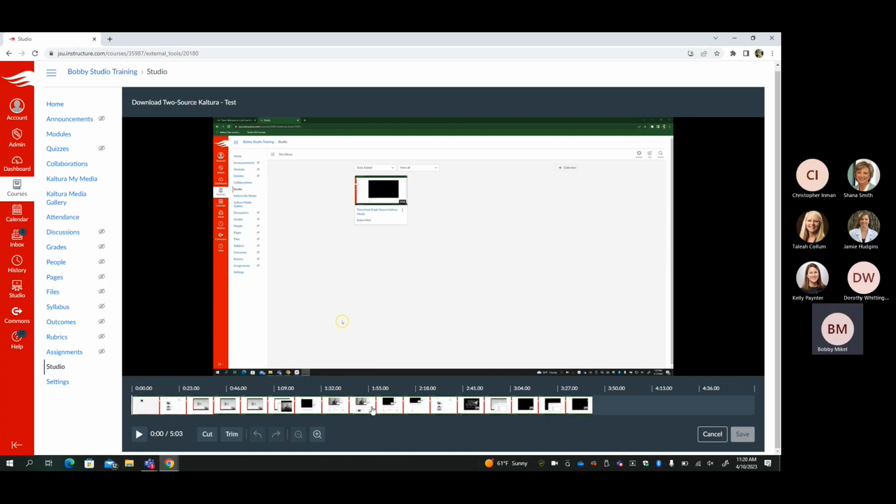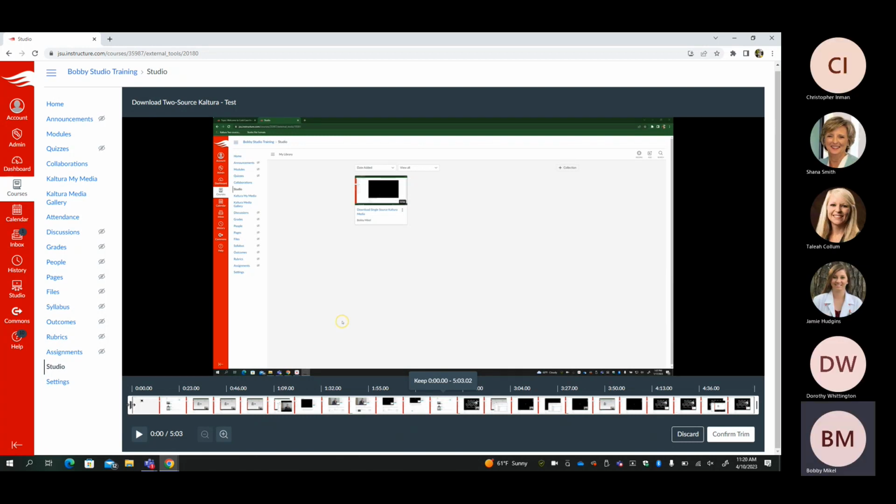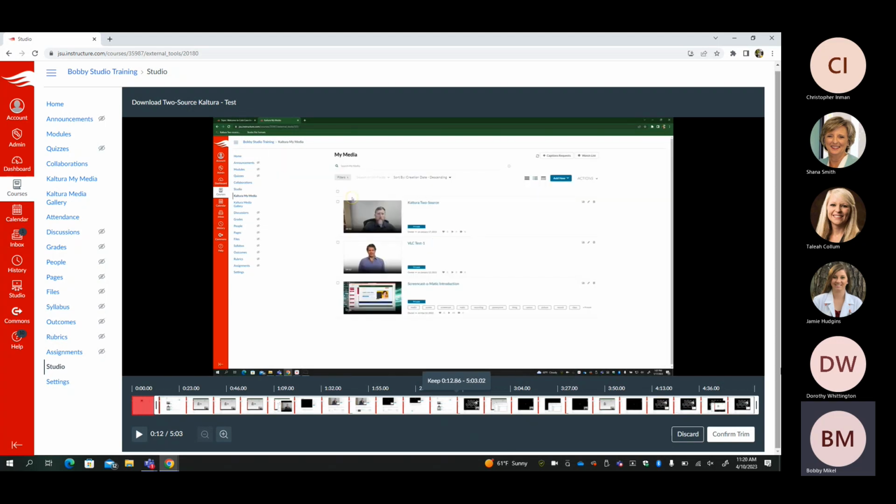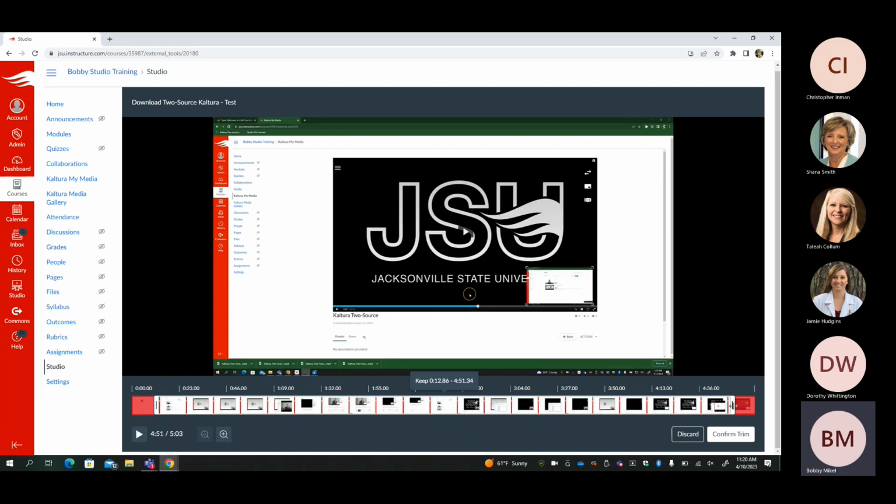I'll let it load just so there's no potential little quirks. Now, if I wanted to just trim the head or tail of the video, the beginning or ending of the video, we just hit trim. And notice it put this bounding box around the media on my timeline. I could just click the beginning and drag it in, click the ending and drag it in, and this will cut the video off.